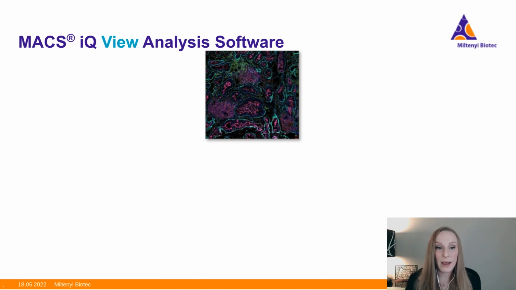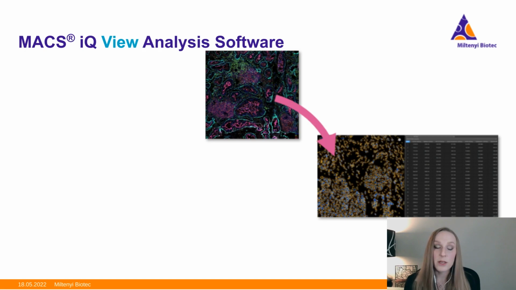I think that's really a unique feature of having the MaxIQ View analysis software along with this package. Certainly it is a great viewer. All those images that you took and all the layers, you can see those together. However, the real power becomes the automated detection of those single cells. We talked about getting that single cell identification, like you get with flow, but now we want it with the spatial context. And that's what we're doing here.